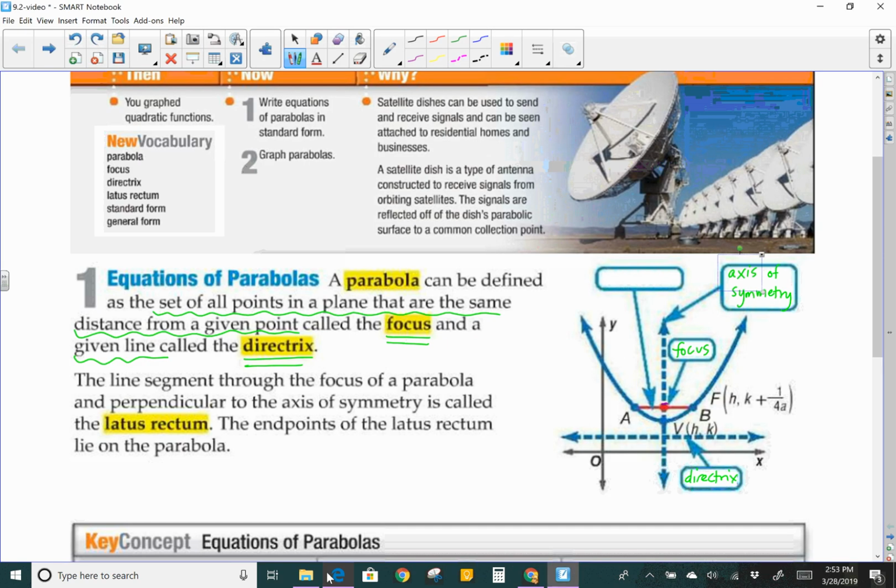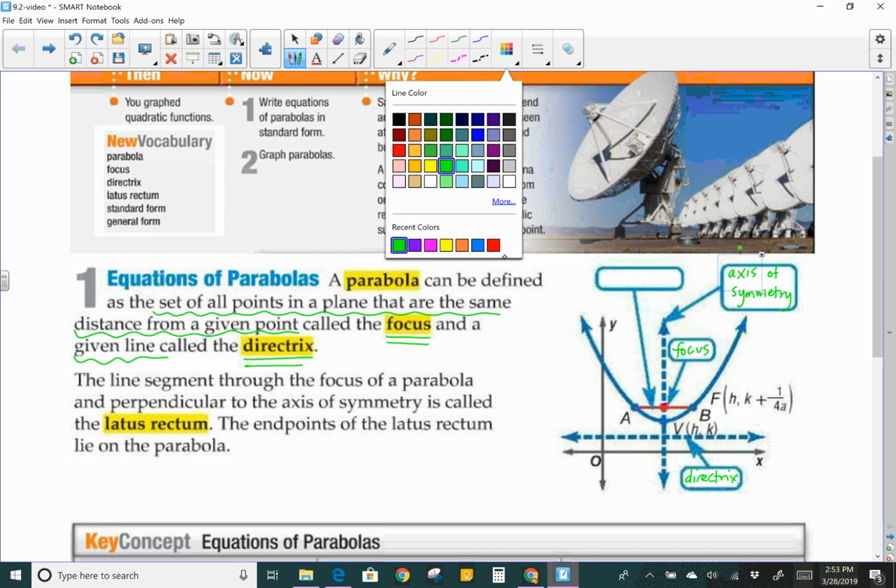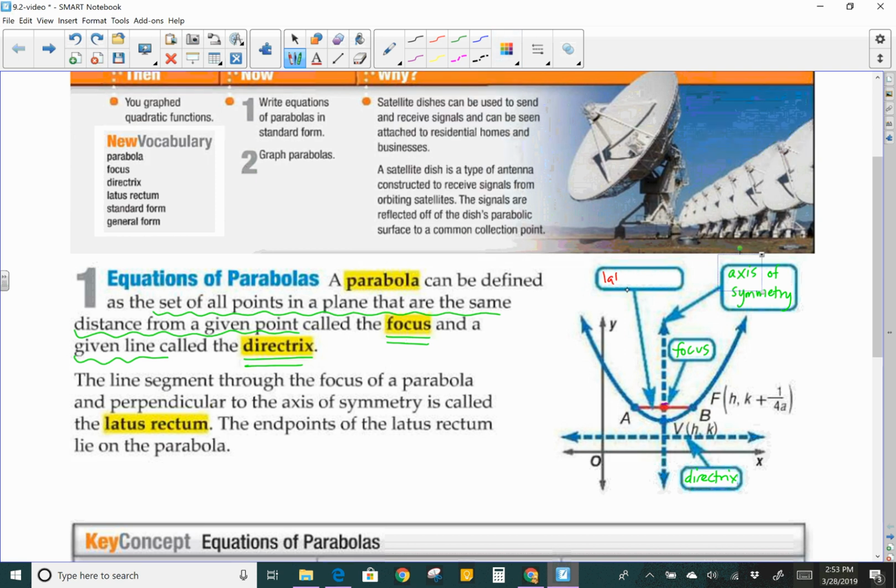Another thing that you need to know about a parabola is this line right here. It's in red, so we'll go on red. It is called the latus rectum. Not necessarily a pleasant name. However, it comes from the Latin, which means straight side, if you've had any Latin. It's basically the side of a parabola. It's really the width of the parabola through the focus. That's going to be an important thing that we're going to talk about a lot as we go through our study in this section.